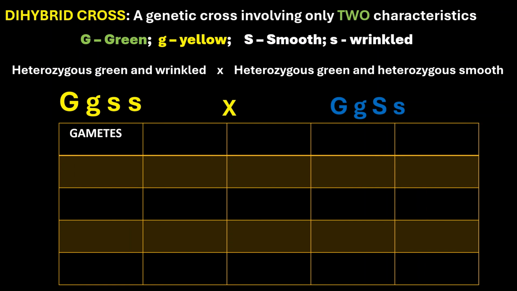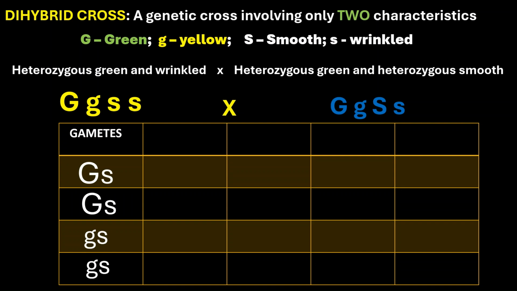Now we have to generate our gametes. So we have to use the same method that I showed you previously. Use the arrows to produce the gamete. If you start with the capital G, you draw an arrow to S, you're going to get that. You draw another arrow to S, and I'm done with the capital G. You start with small letter g at the bottom there, and you draw an arrow, and that will give you this. You draw another arrow to the second one, and you got it.